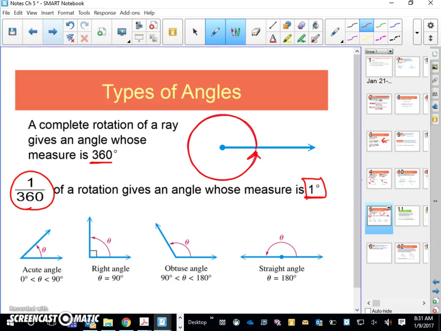And then we see acute. We know this from geometry. An acute angle is between 0 and 90. And a right angle is exactly 90 degrees. One thing that maybe we learned incorrectly, I think, in geometry, I think a lot of us have this definition of obtuse as greater than 90. If I asked you what obtuse was, I think a lot of you would say it's an angle that's greater than 90 degrees. And that's sort of right, but technically an obtuse angle is in between 90 and 180. Okay? In between 90 and 180.